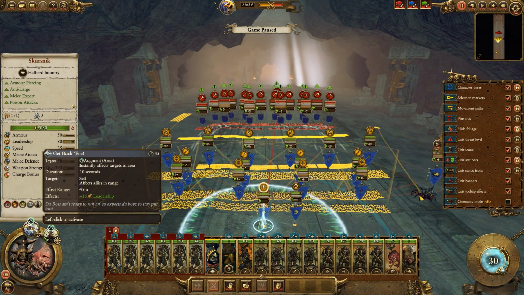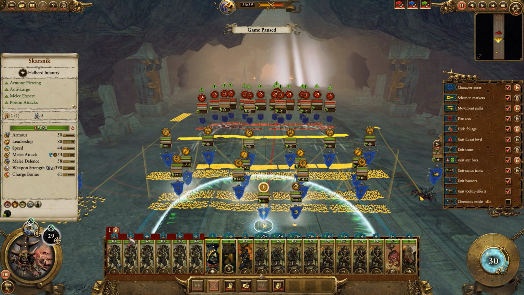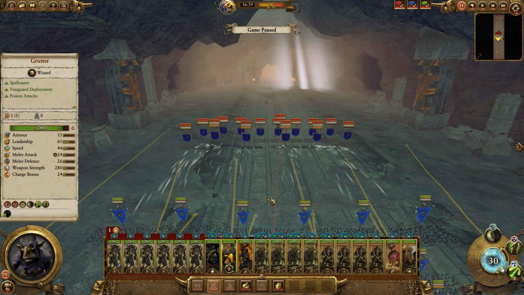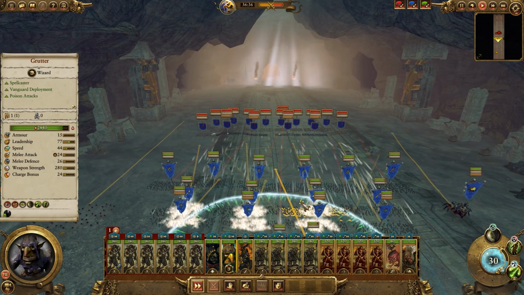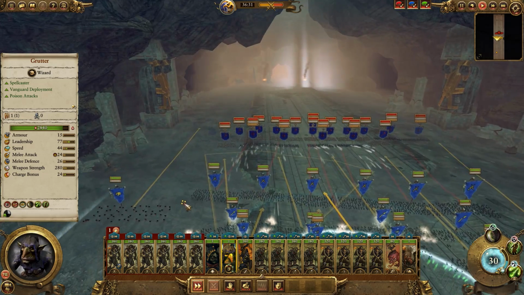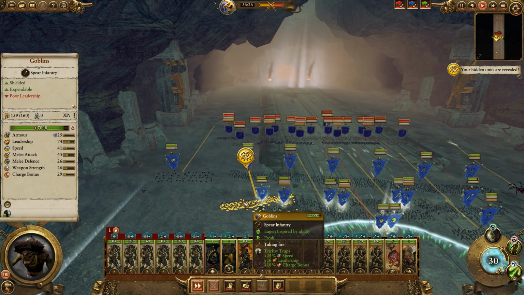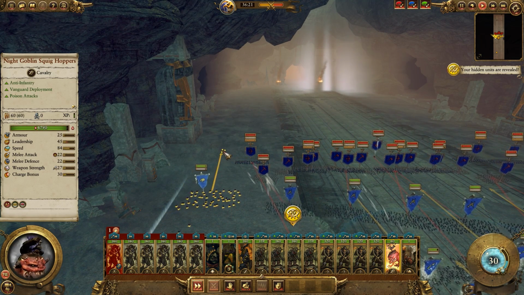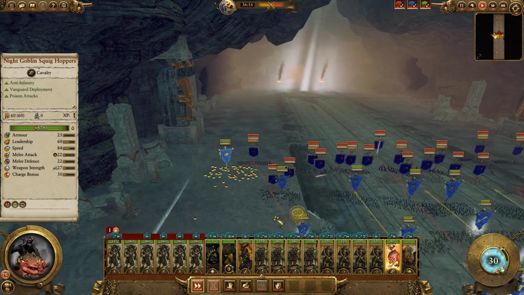We will go ahead and pop Trixie Traps. And then I'm going to hold on to the Goblin stuff until we actually get into combat. And we should be able to take this pretty easily. You need to get up here. There we go. Let's get them into these Rangers.